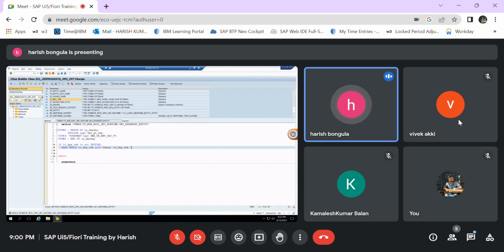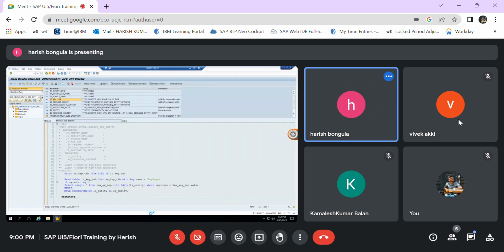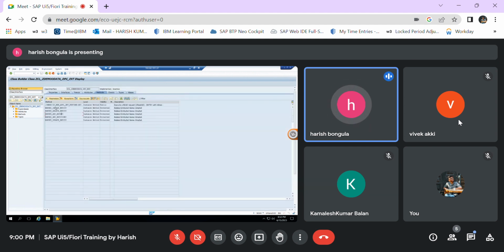Yesterday we did it like this, right? In get entity only, I think, into data ls_entity. Yeah, we did, but now why is it giving us red?